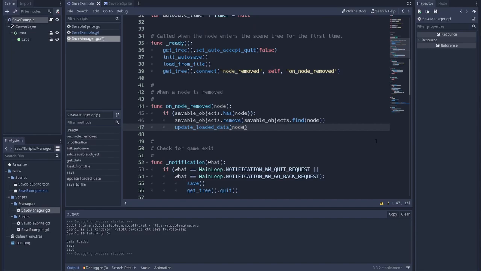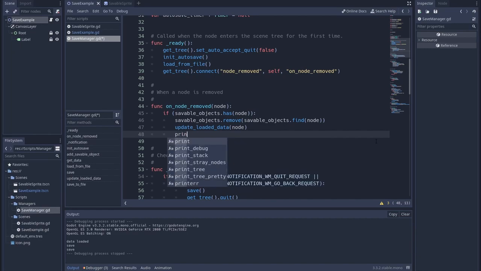So there. Now we are updating the save storage, and then we can, for instance, print removal, then, for instance, the node.name.